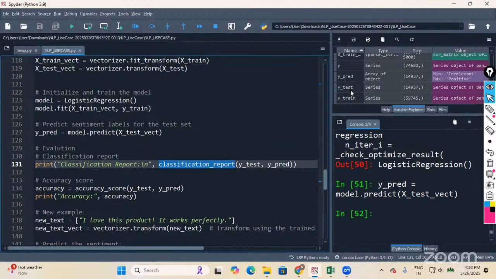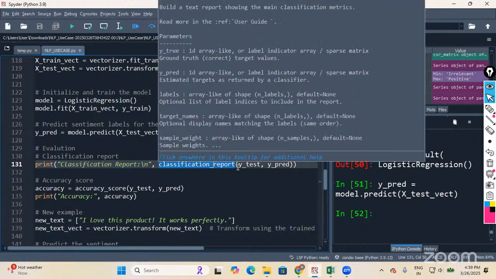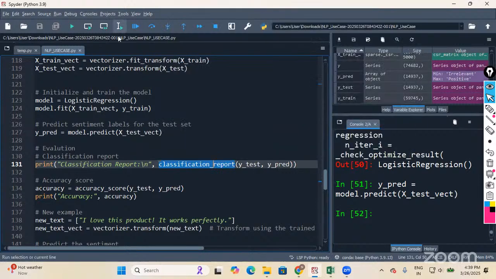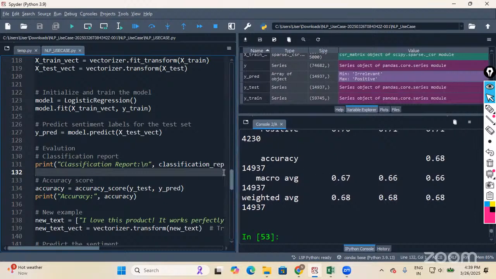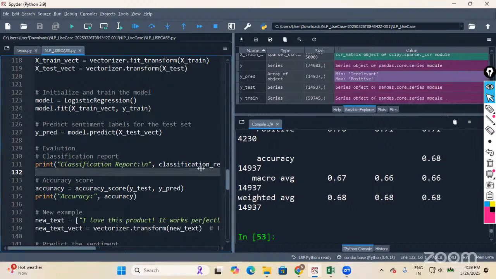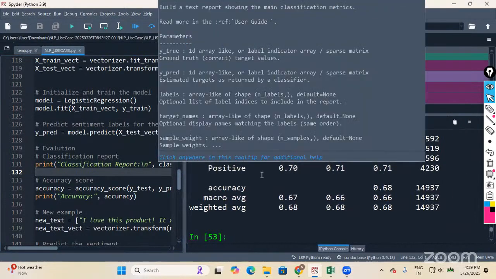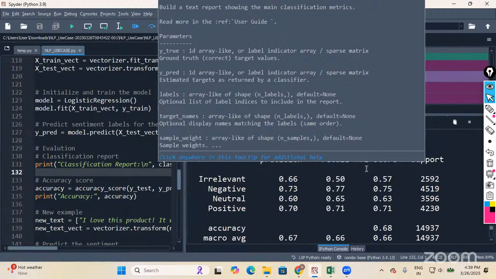So for that, I'm starting my evaluation. Whether the predictions that we got are good or not, I'm going to use the classification report to get the output for test data. Now let us have a quick look. What are the values? Are they good enough? Oh my God, there are 4 different classes.